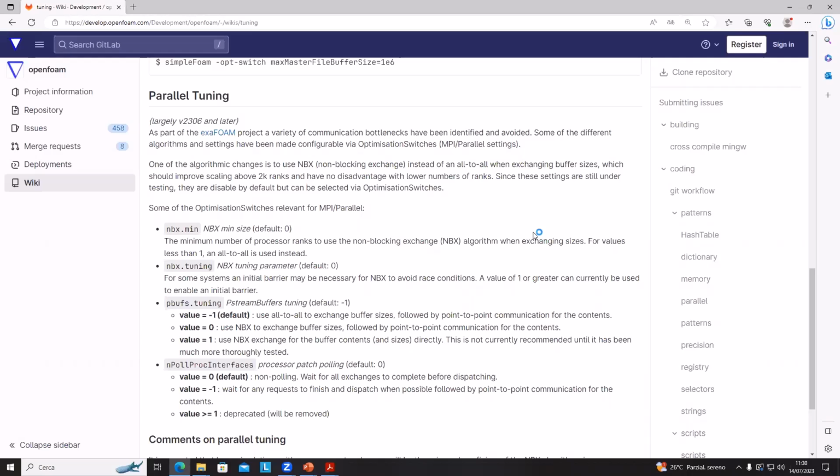With the NBX, there's also some reports that to get everything synchronized, you may need a barrier at the front. So there's a special tuning parameter there. So read the documentation on the wiki. Please give it a try, report problems, successes, whatever, because we got to get it tested with lots and lots of people, and you are the people for doing that. Thanks. That's it.